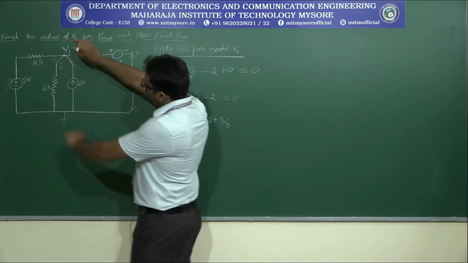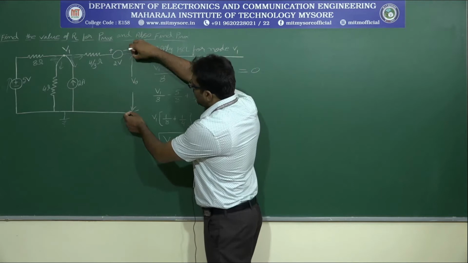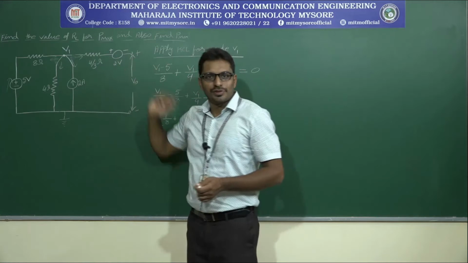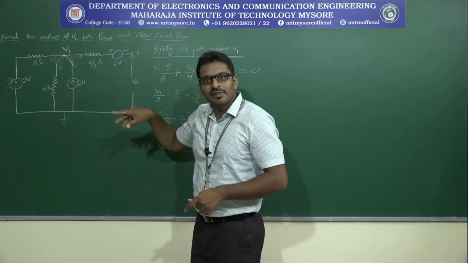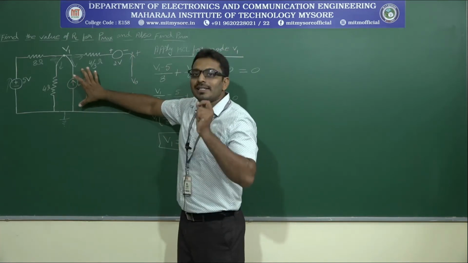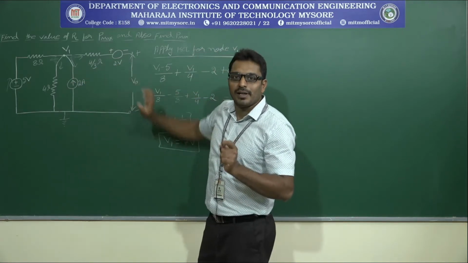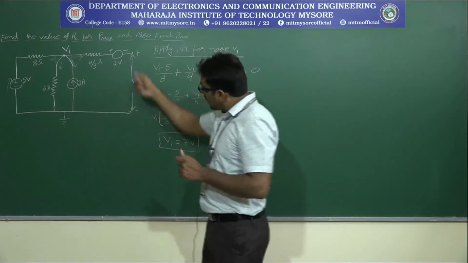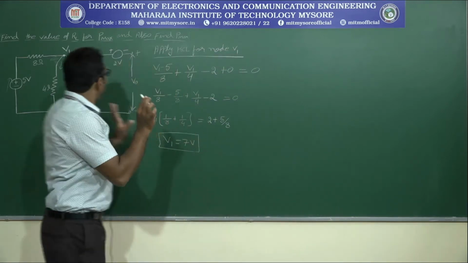But the voltage across this 2 ampere current source is not exactly the same as the voltage across this open circuit terminal, because of this voltage source. Is it clear? If the 2 volt voltage source is absent in the circuit, then we can consider the voltage across the 2 ampere current source is exactly the same as the voltage across this load terminal. Because of this 2 volt voltage source, yes, we need to consider it also. That's why, yes, just apply KVL.